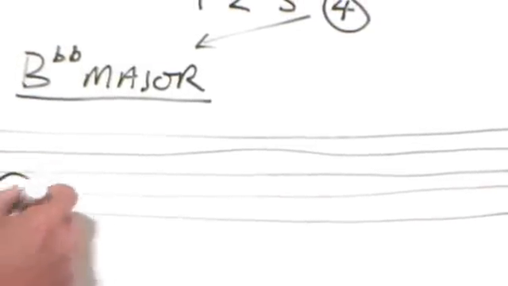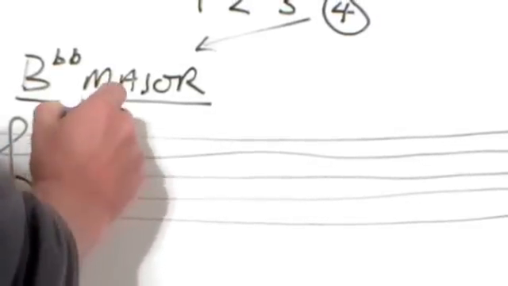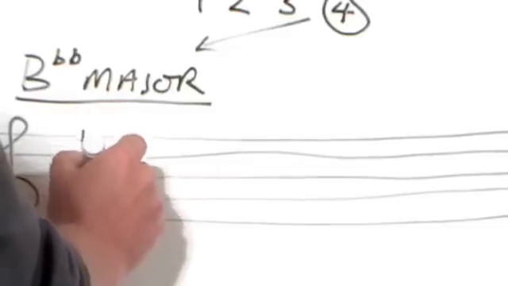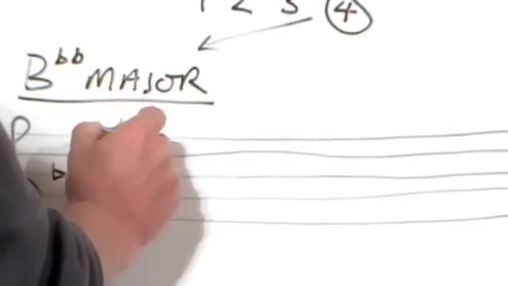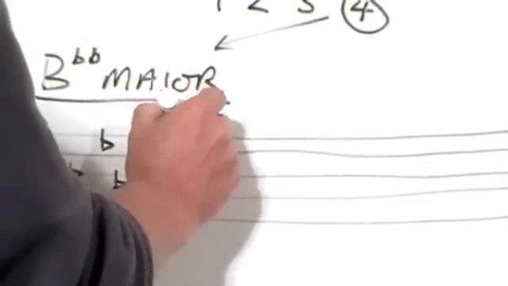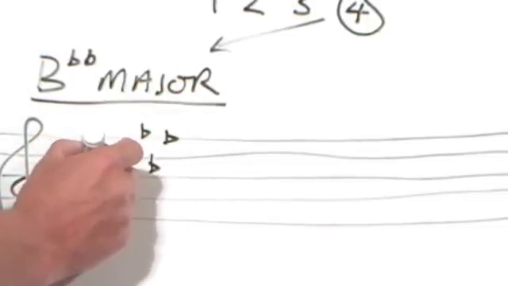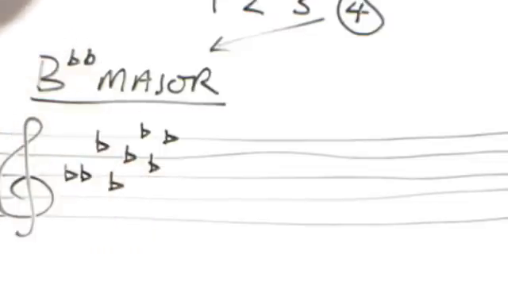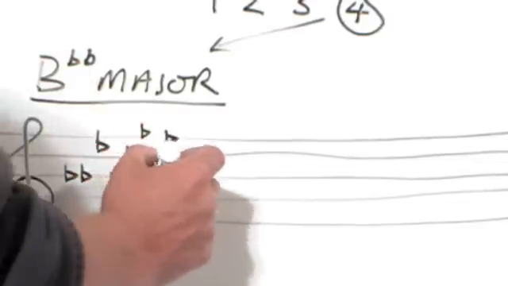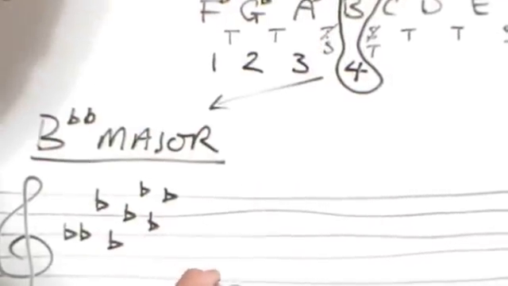Put our stave in. Treble clef. Loads of flats. We've got battle ends and down goes Charles Farmer. Having come to the end of the mnemonic I simply go back to the beginning to battle and add an extra B there. That's our key signature from the previous key, we'll keep that for a minute but we're going to start building it from the B note. So let's put that down here.